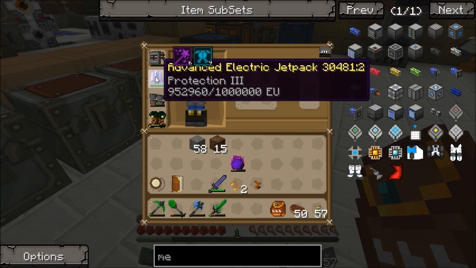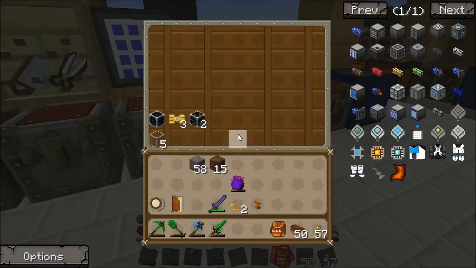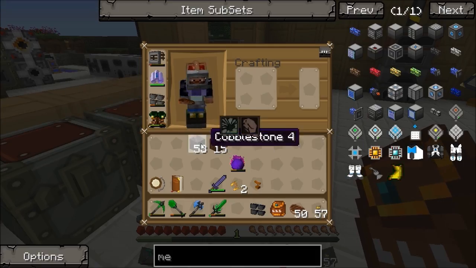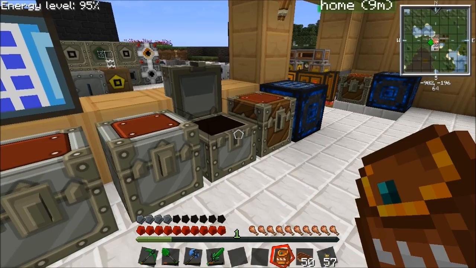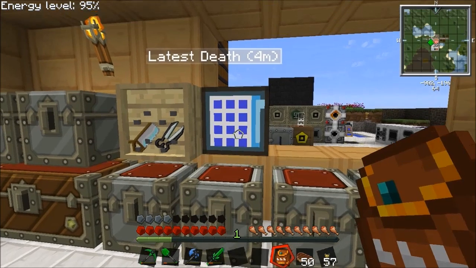Jetpack, unbreaking 3 will make it use a bit less power, and then I'll just need some pants. So actually I've got some steel pants there, that should be a bit better than them crappy iron ones. And I should probably make a new helmet because that one's going to fall off my head very soon.